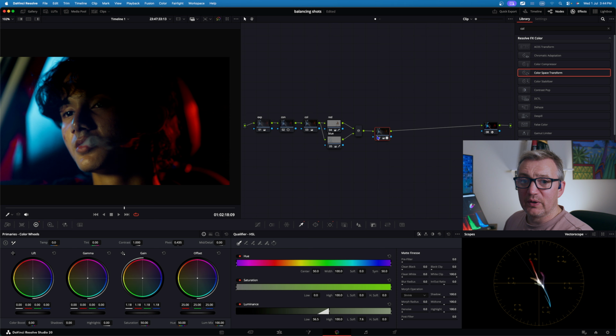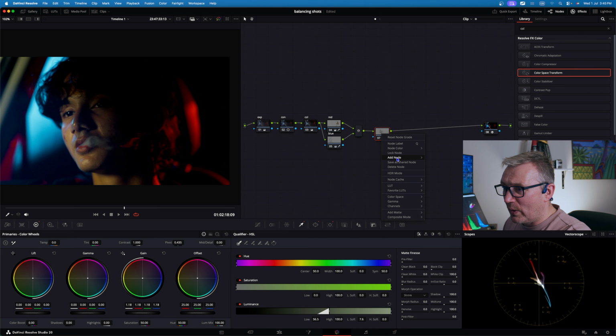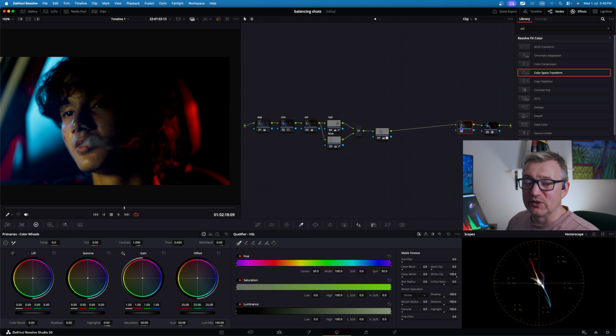So the last thing that I need to do is to tackle the noise. Sometimes I like to do it at the beginning, sometimes at the end, but it will always live for me at the very end of the node tree, just before the color space transform or the output display transform. And because there isn't a huge amount of noise, I don't think we'll need to go as heavy as the iron noise reduction, but let's just double check.